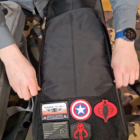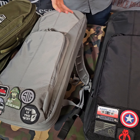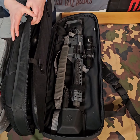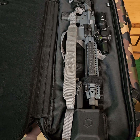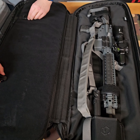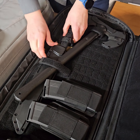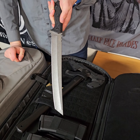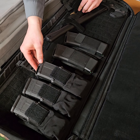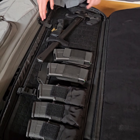I set these up pretty much identical so I'd be able to go back and forth between the bags with the same equipment. This one has my Daniel Defense Mark 12 on one side — set up as a long range AR. Because of the bipod it was a little fat, so placement is slightly different. On the other side we've got a Cold Steel Trench Hawk and the Cold Steel Warcraft big knife with a Tanto point. And then a whole bunch more mags — stacks of two and then one each. So you've got 11 loaded mags, a big knife, a little knife, a tomahawk — all tools — and you're ready to go with whatever comes up.